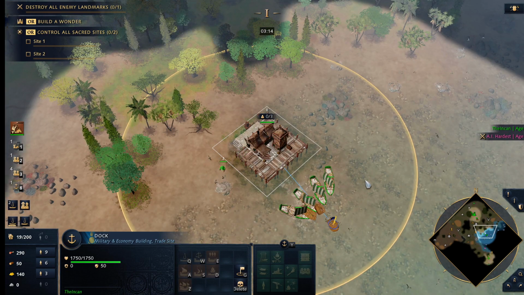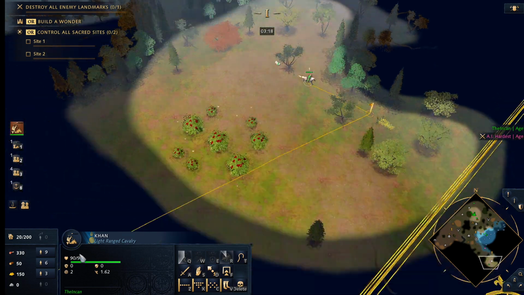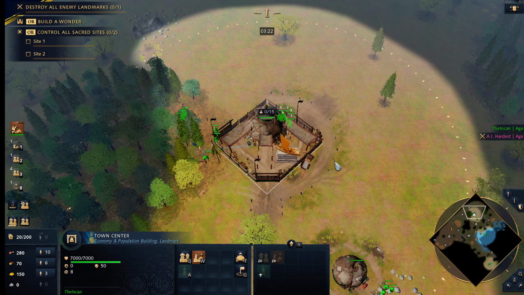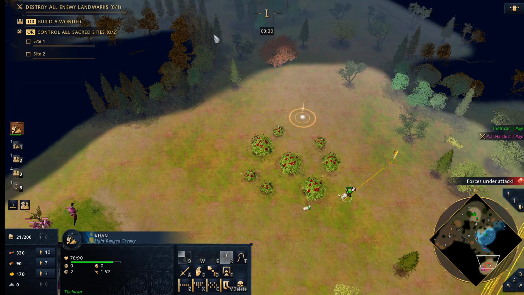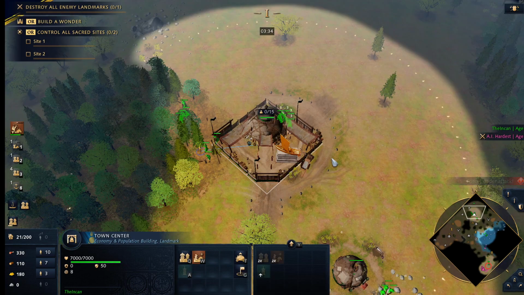So we've got 6 fishing ships queued up, so we're getting close to having enough wood saved up for a stable drop. But we don't want to rush it. No sense in losing additional build time or production time from our dock.